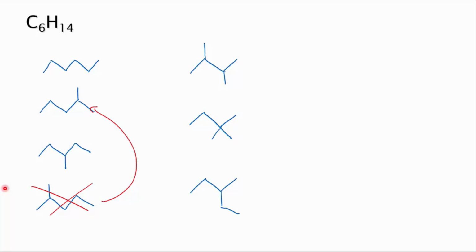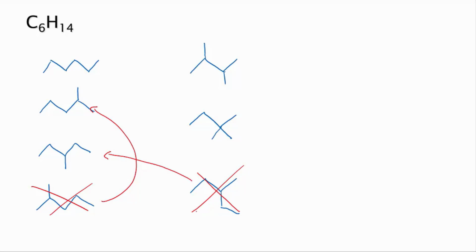What's the longest possible chain on this molecule? Can you see it? It's 5 carbons long. And the methyl branch is on the 3rd carbon of those 5. Well, that means this molecule is actually the same as this isomer here. It's just that we've bent it around in a curve. Try drawing this out for yourself if it doesn't make sense immediately.